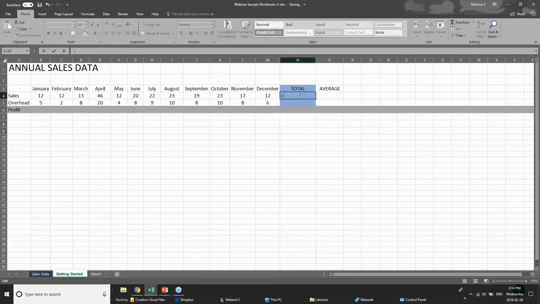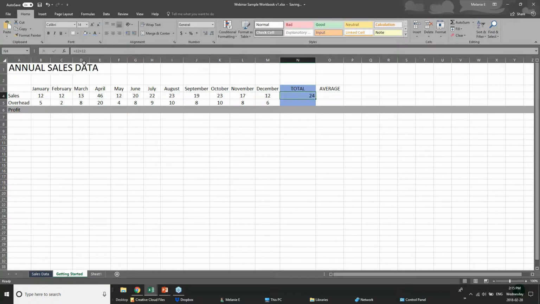If you've never used Excel before, you would think that if you were going to calculate something, you would be typing in 12 plus 12. So basically, I'm typing in these rows and I'm going to add them all together, which is good in theory, and that should give you a total. But the problem with that is that if you ever change any of these numbers, then this will not change because it's the actual data.